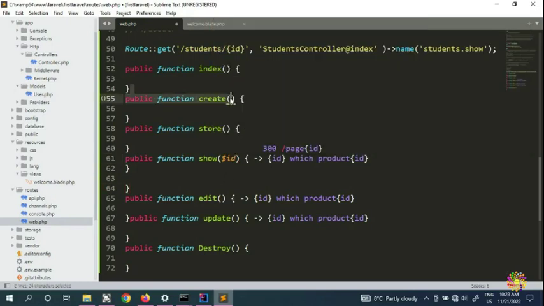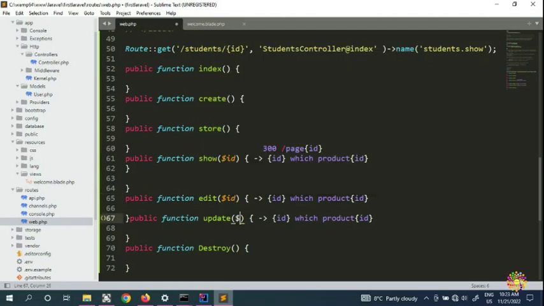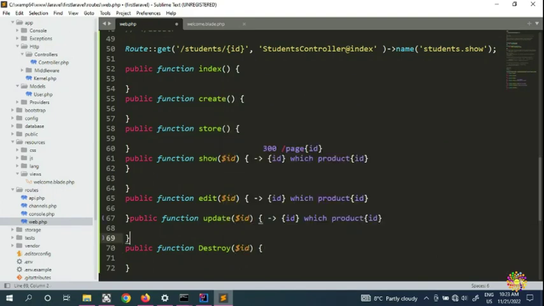The first one, in this one, will take a request, because you're requesting, and this one here needs the ID. This one is going to need an ID as well as a parameter, and the update is going to need an ID. And finally this one needs an ID, because it's not destroy all, it's going to ask you which one you want me to delete. Even if I ask you to delete something, you're going to ask me which one you want me to delete. That's why we need an ID for this one.